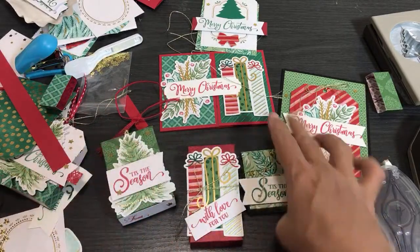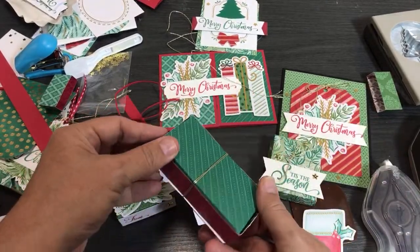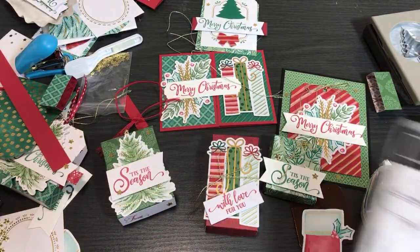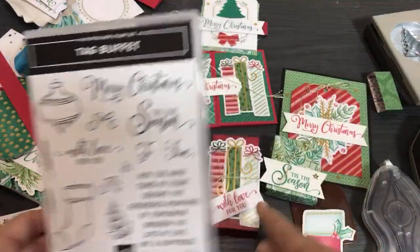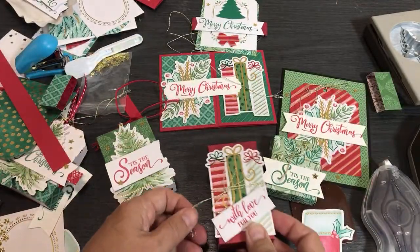I'm opening my favorite project last. This is my favorite one. This one again, just that 'Tis the Season, matches. And then again, that stamp set, Tag Buffet. Everything's Tag Buffet. I didn't use any other stamps for these projects.